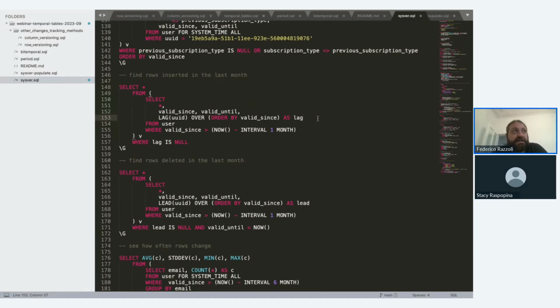Maybe the user subscribed 10 years ago, so I don't have the first version of the row. My first version of the row is not when the row was inserted. Using lag should tell me: basically I'm using the lag function to look for a null value.